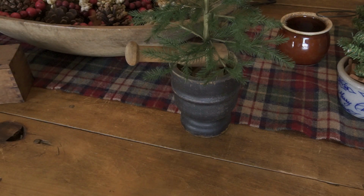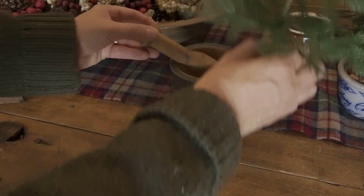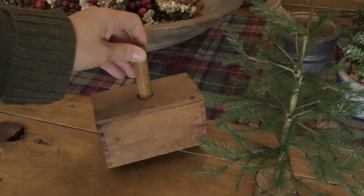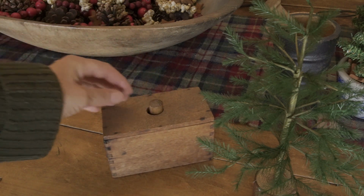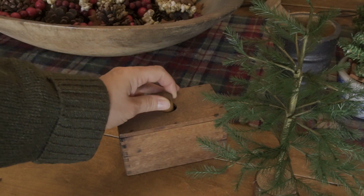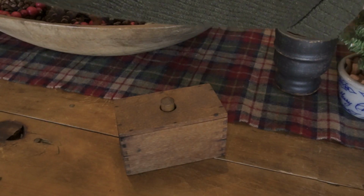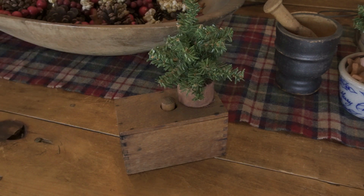I know I keep saying this, but I cannot tell you how much fun I had trying to figure out different ways to display a tree. There's so many unique ways. Look at this one. This is a butter mold. So I have this setting on my windowsill, and I thought, you know what? I could display a tree in this. I could display a tree on it or in it. I could just set it on my windowsill and just have the tree setting on it like this.